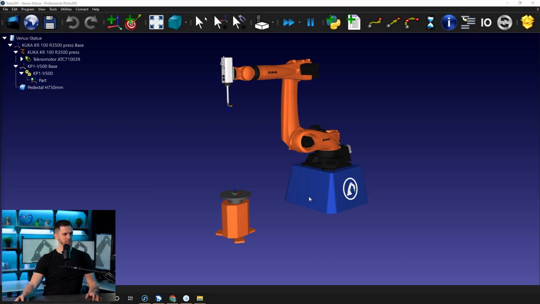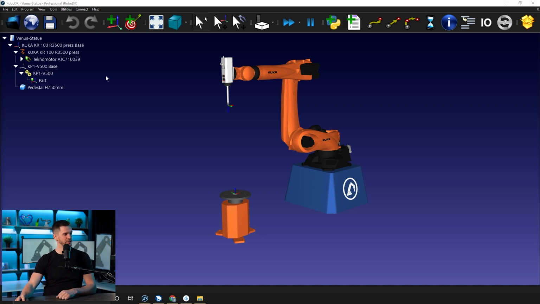Let's start inside RoboDK. I pre-created the station. So we have a robot, a pedestal, a tool, and a turntable. The first thing you need to do is synchronize the turntable and the robot together. This is required so that when RoboDK generates the robot program, it makes sure to have the turntable at the right position for every move, and that both the turntable and the robot synchronize their speed together to give you the best finish possible.